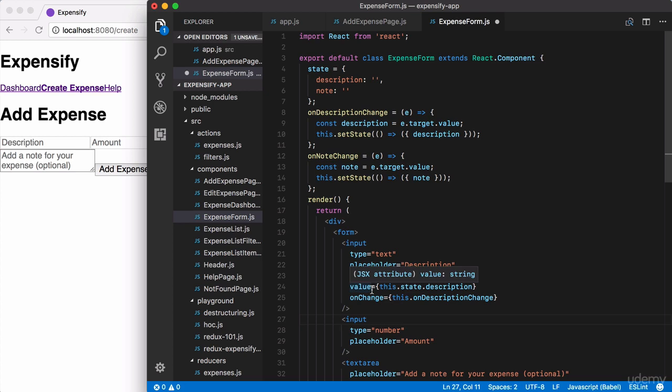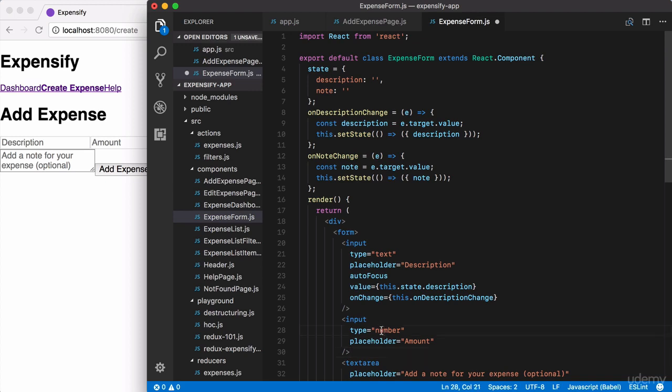What we're going to do is enforce a specific format. So for description and note, I don't care what you type in. Pick any key on the keyboard, type it in, and we're going to accept that value. For amount though, we're going to limit you to just the numbers on your keyboard, and we're also going to allow for a decimal place, but we're going to enforce how many numbers you can have after it. So to get all of this done, we're going to need to override what we're doing right now. Instead of just blindly taking in the input and setting it for amount, we're going to use a little bit of conditional logic in our onChange handler.